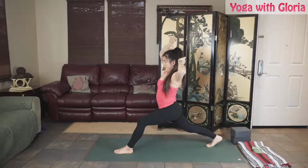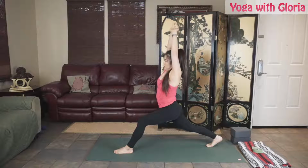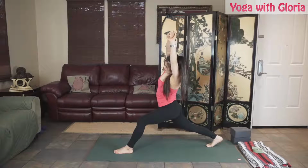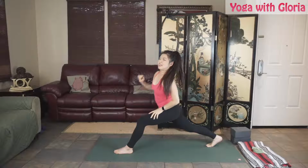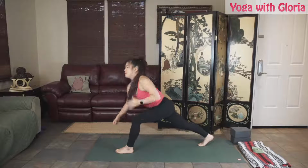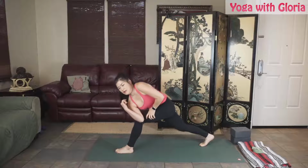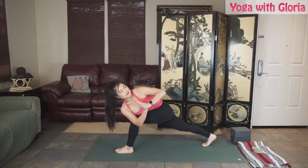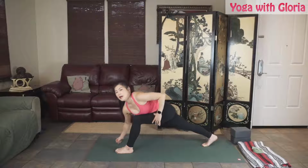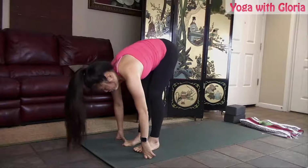See if you can punch your right hand straight up, grab the wrist, pull it straight up and tilt slightly over to the left, keeping your balance, feeling that nice side body stretch. Hip flexors, the right side. 3, 2, and 1, and release. Drop your right hand down. Easy twist here. Or maybe you'll take elbow past your knee for a deeper twist. And release.